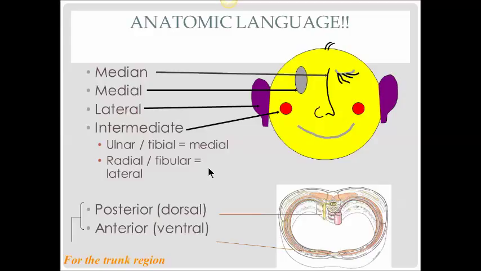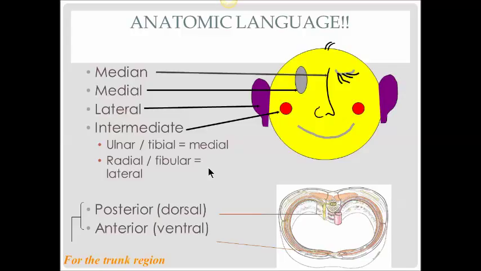If I have a muscle which is present here, I would say this muscle is ulnar in position compared to this muscle which is radial in position. Got that? Instead of saying this muscle is medial and this muscle is lateral, I might also use the words ulnar and radial, or tibial and fibular. Yes, ulnar is closer to the midline. That's why it's medial. Do you have to use them like ulnar, radial, and then tibial and fibular? Or can you switch them, like radial and tibial? You know what I'm saying?